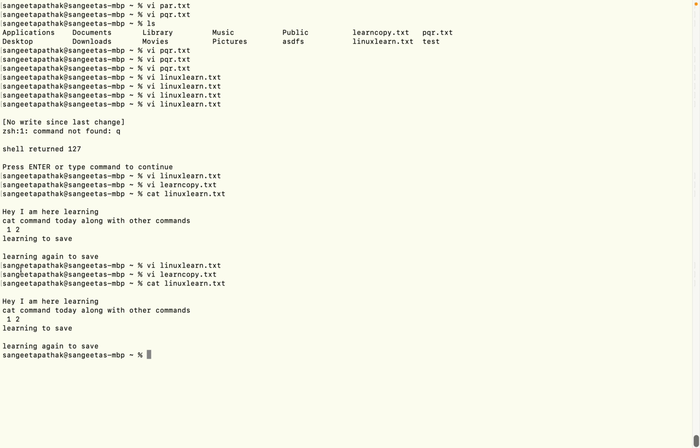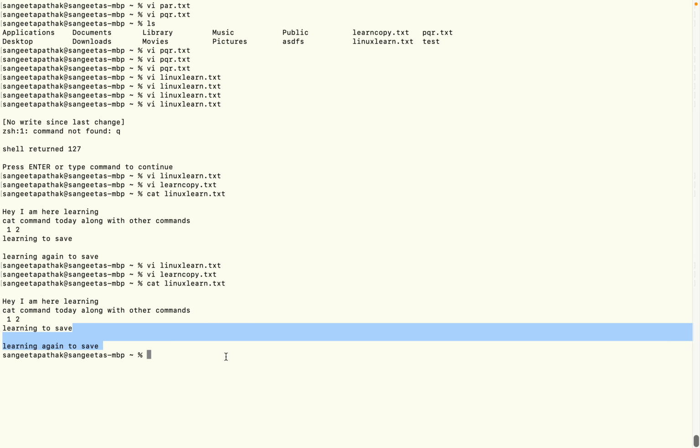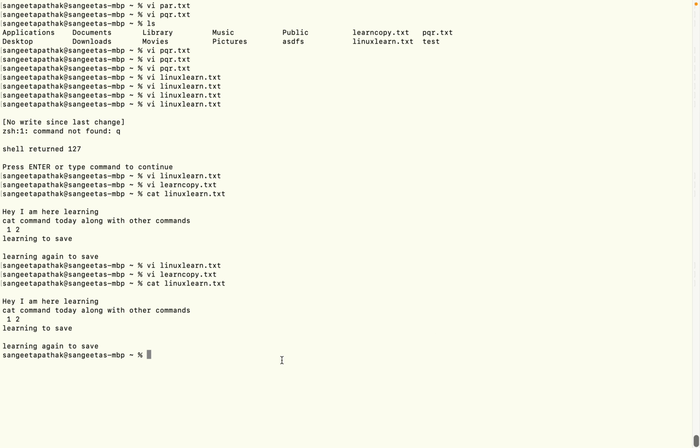Can you see? 1, 2, 3. It is copied from first line. So write 41. It has copied from line 1 to, oh, it has copied everything. Linux learn. Sorry, let me see what I have done.